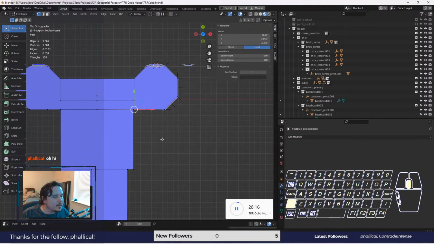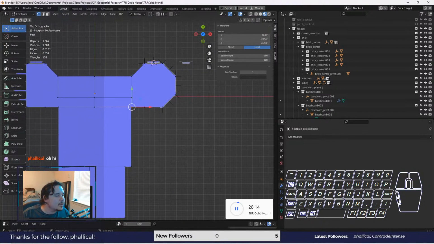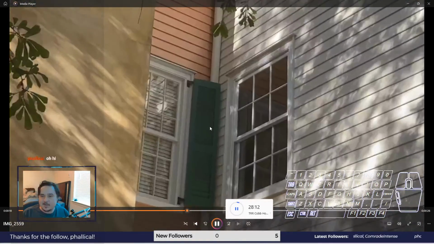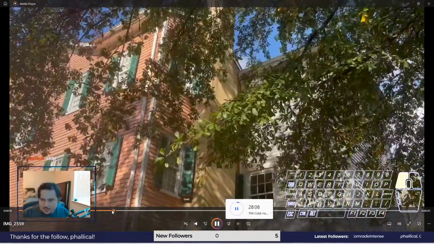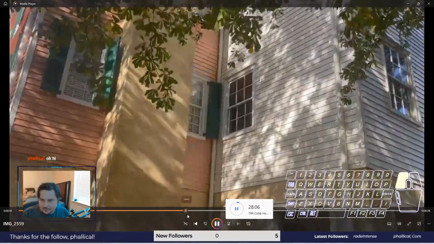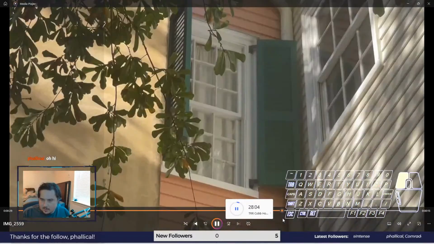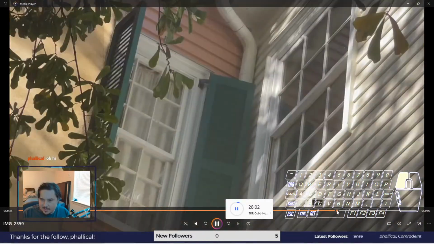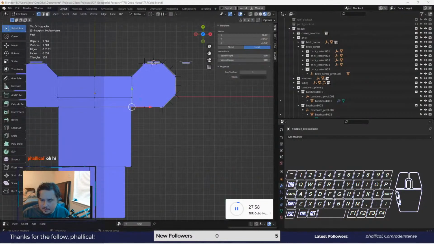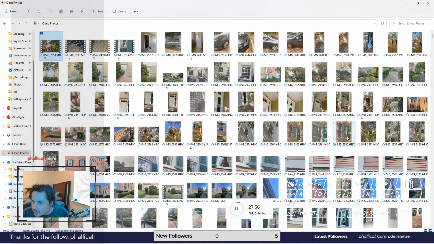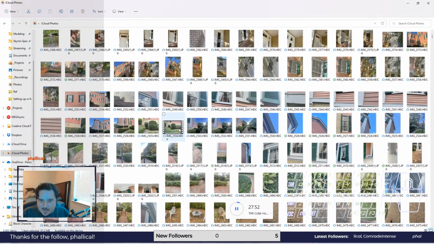What is going on? Oh, I was like, what the hell is that noise? Let's see, is this? Oh, no, this is the wrong video. This is a different video. This will be useful when I get to the very back of the house, though. I probably ought to organize all these, but I just don't want to waste any time.